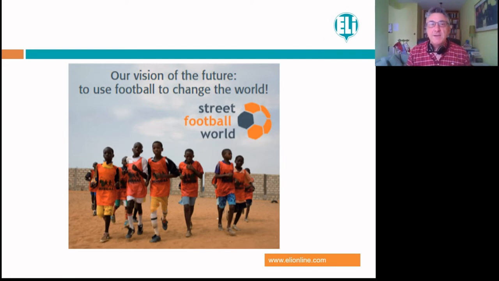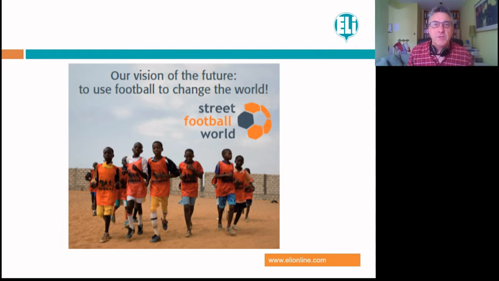Then you change the next dynamic of the conversation, or the plenary with the group. We're not working in little pairs at the moment. We're asking the group our vision of the future, football changing the world. Now, I think it's fair to say that there are more boys interested in football than girls. That doesn't mean girls don't like football, to be really clear, but statistically I think there are many boys at school interested in football, and that's another topic we can really use to keep them interested. And what could that mean, using football to change the world? And you could brainstorm the ideas.